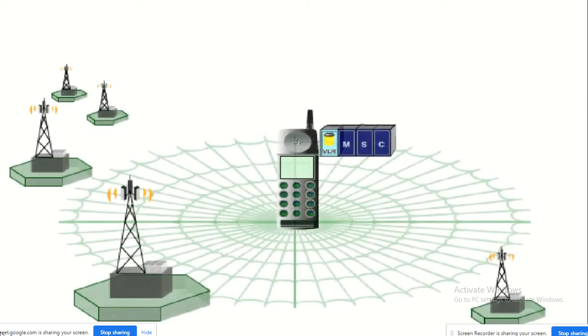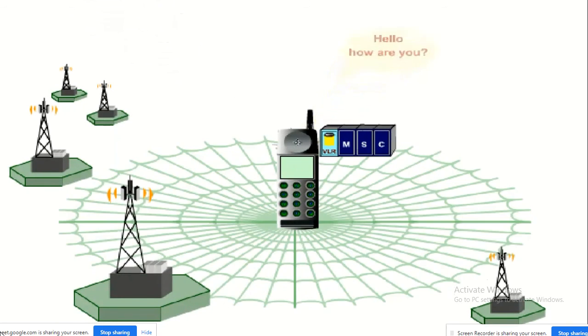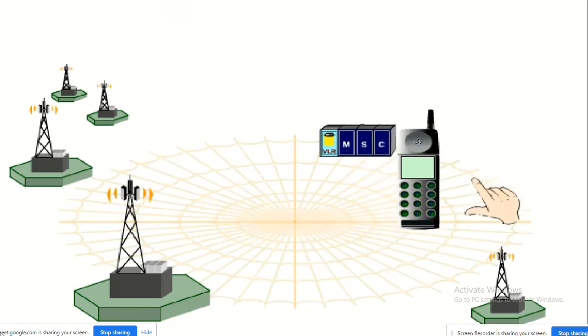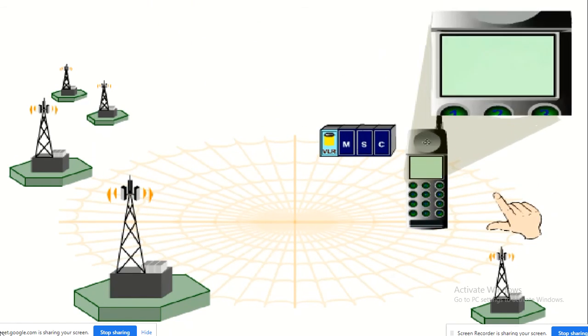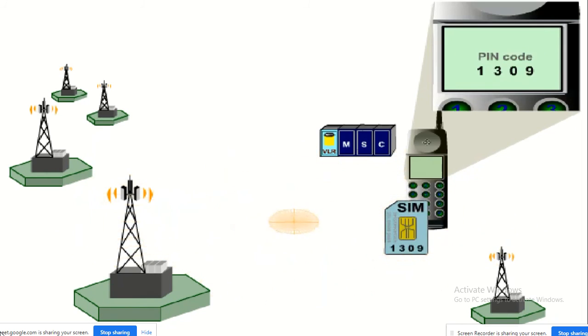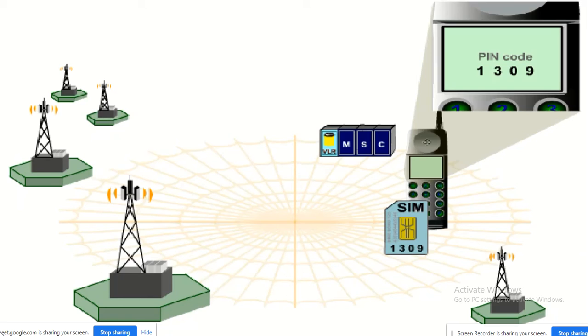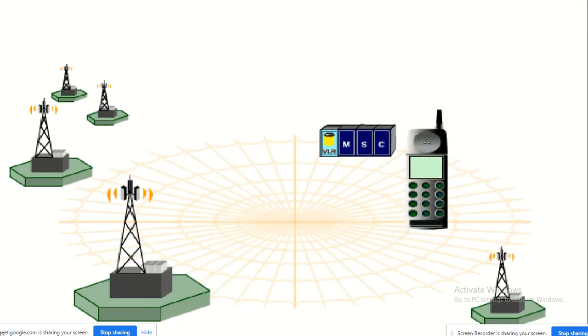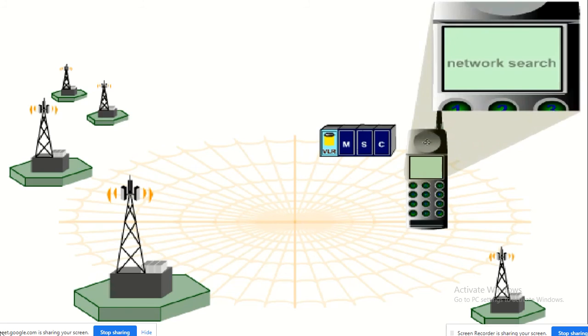In order for a user to be able to use a mobile station, it must be registered on the network. After the subscriber has switched on his mobile phone, he first enters the PIN that is stored on the SIM card. This step does not access the network. The mobile station opens communication with the network after a successful PIN code. Network search appears on the display of the mobile station.